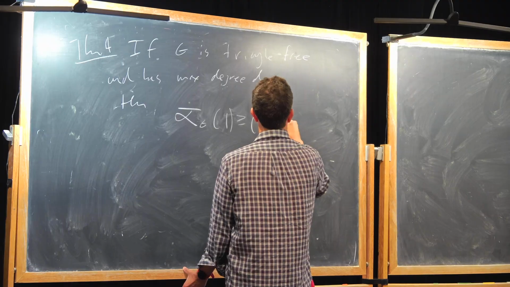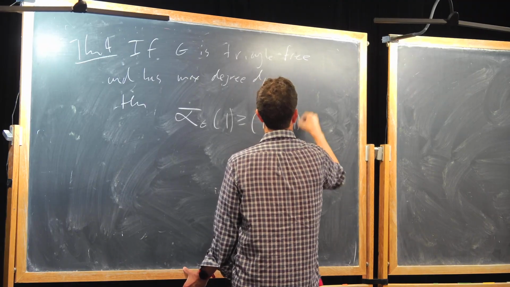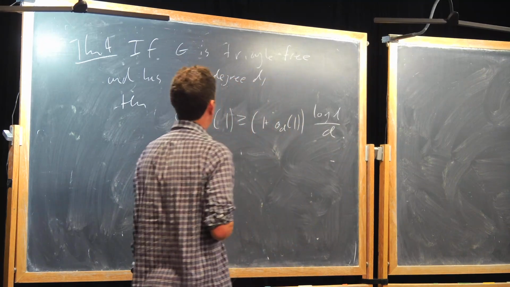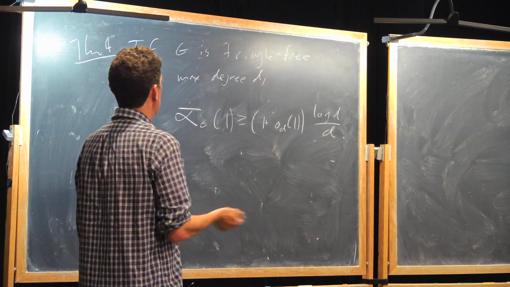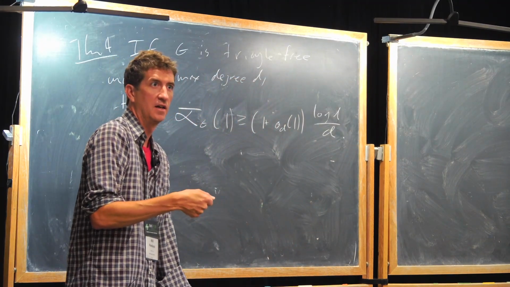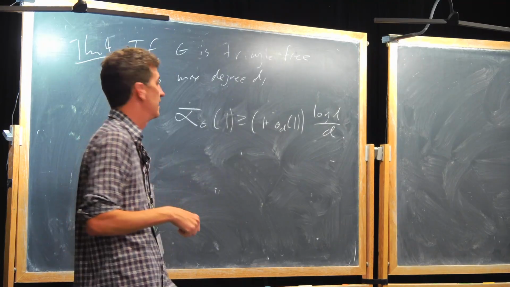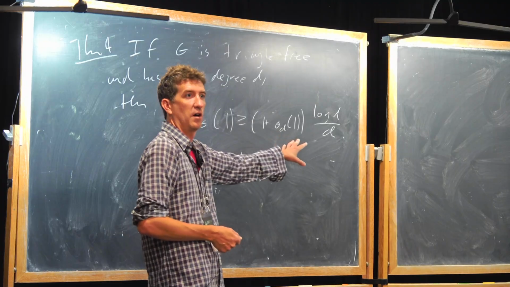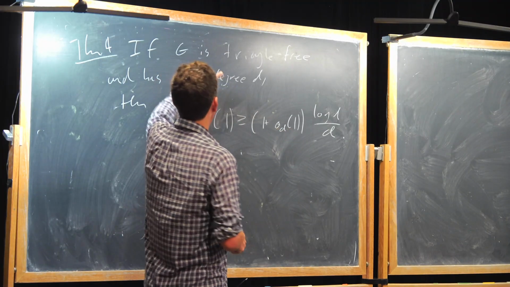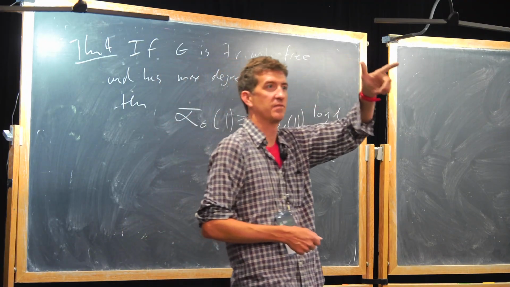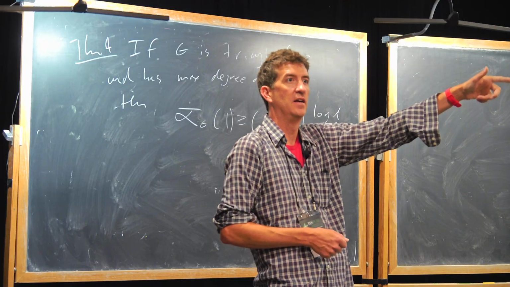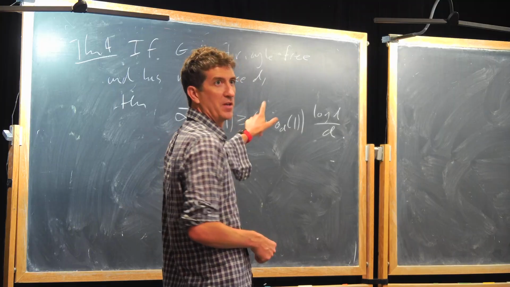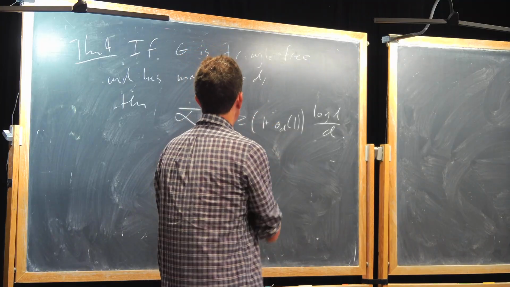(1 + o_d(1)) log d over d. So this is saying you have a triangle-free graph of maximum degree d, and you pick a uniformly random independent set, and its density on average is (1 + o(1)) log d over d. Notice it's like the max and average from Shearer has flipped. Shearer was for average degree, and then the max independent set is of this size. This is max degree, but you get the average size. And this theorem is tight.